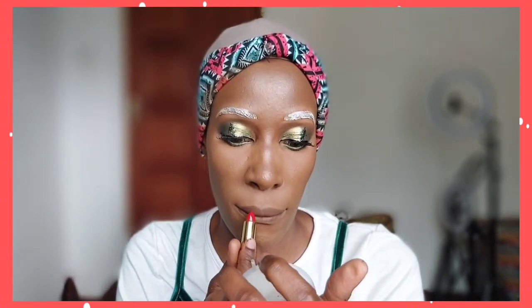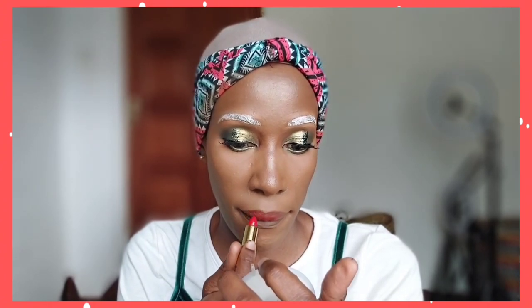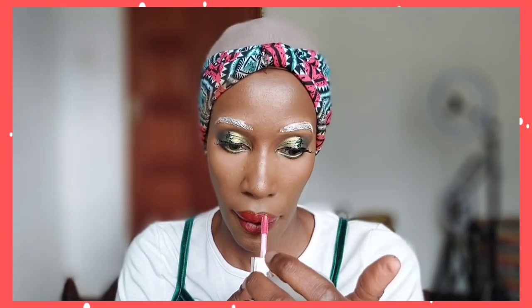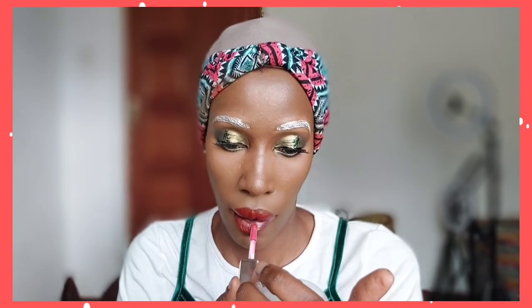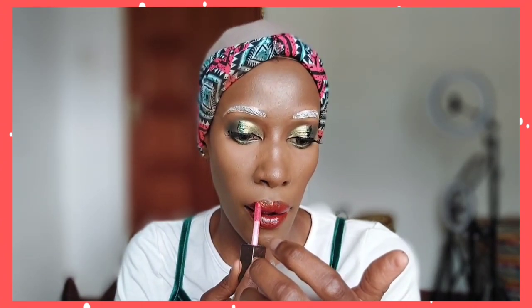And because the eyeshadow is very, very bright, I'll do a red lipstick, but not a very strong red, almost neutral, so it won't be so bright. And that's what I'm doing with that tiny lipstick. And then I'll go over it with this Fenty lip gloss. I'll apply the lip gloss all over my lips. As you can see, it is red, but it's not too much red, if you know what I mean.